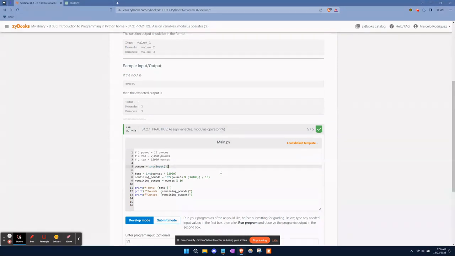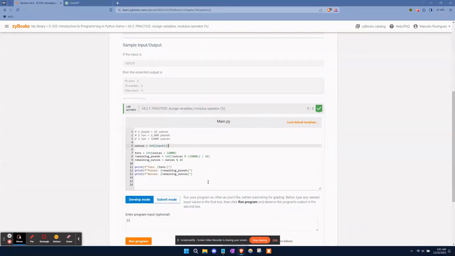Or if you're doing seconds, minutes, and hours, well, 60 seconds equals 1 minute, and 60 minutes equals 1 hour. So how many seconds are in 1 hour? Well, 60 times 60 is 3,600. So 3,600 seconds are equal to 1 hour. So again, pretty straightforward solution. If you know your conversions, it's actually one of the easier ones.